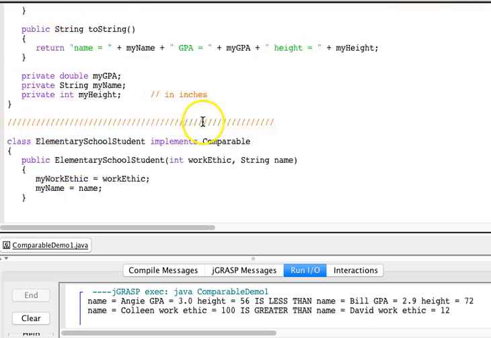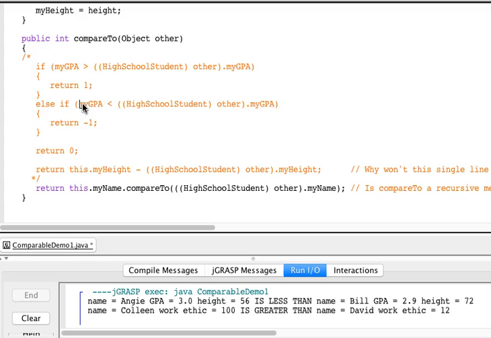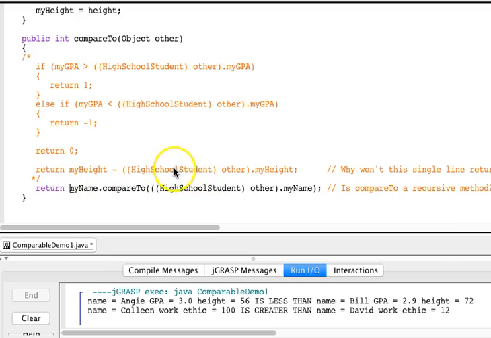Okay, I will point out that throughout this demo, anytime that you saw this as the reference to the implicit parameter, it was optional. You don't need this.myGPA. You could just consolidate that. You don't get any extra credit for knowing that. It's fine if you type this dot to be careful, but you don't need this dot in any of these examples that were in this file.